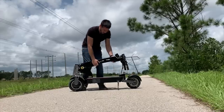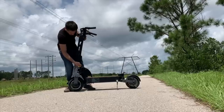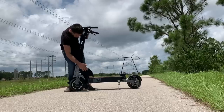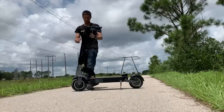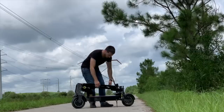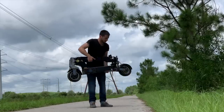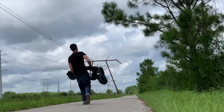I also love the folding mechanism — there's a giant steel pin that locks the stem in either the up or down position, so you never have to worry about whether the scooter is actually locked in place. Of course, a scooter this overbuilt isn't going to be lightweight. This one tips the scales at over 80 pounds or 37 kilograms, which is a bit heavier than what I'd call portable, though you can lift it in a pinch.